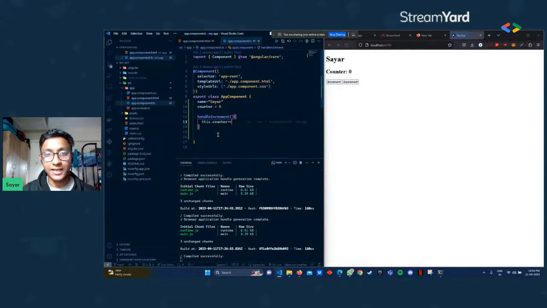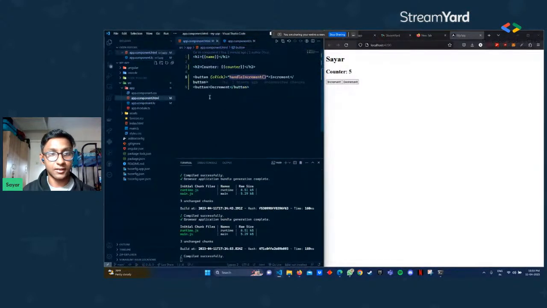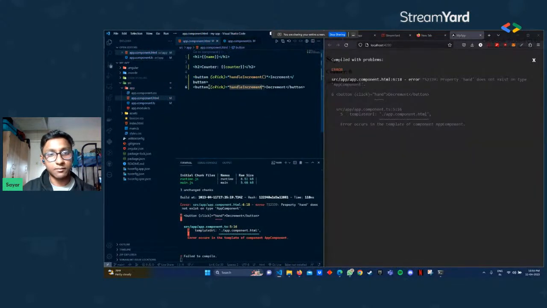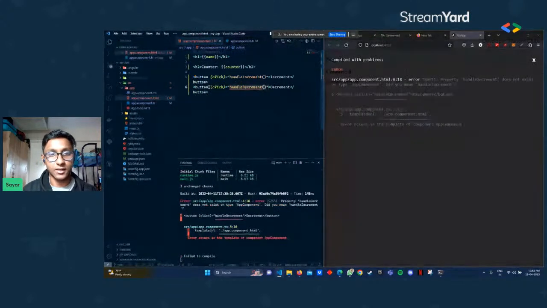Now, if I click on the increment button, the counter should increment. So let's just check. Let's just click on the increment button. And as you can see, the counter actually increments. And you can keep doing that, and the counter will keep incrementing. Okay. Similarly, we can create a similar event binding for the decrement button, just like that. We can write click handle, and in place of increment, we'll write decrement and we'll give the function parentheses.